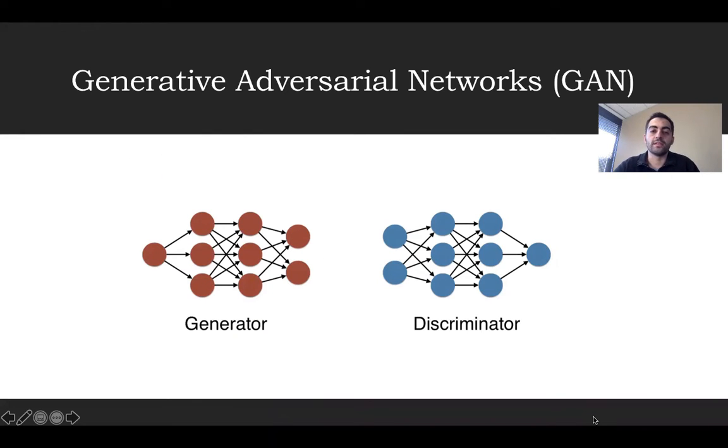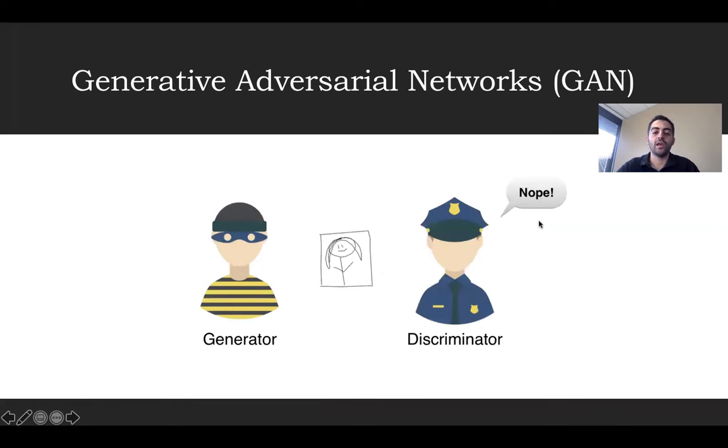Now that we have seen some applications of generative models and why they are important, let's explain GANs. GANs are essentially one of the most successful generative models in the machine learning community. I think most of you are probably familiar with this topic, so I will explain very briefly what a GAN is. A GAN consists of two neural networks, one called the generator and the other called the discriminator. Essentially, the generator acts like a counterfeiter and the discriminator looks like a cop.